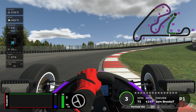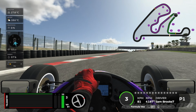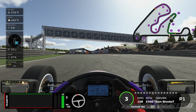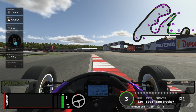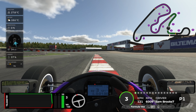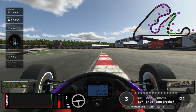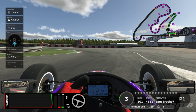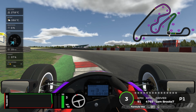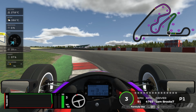And now I'm dropping it down to 3rd gear at the apex and just holding 100% throttle. It does feel like it bogs down. You can drop to 2nd. I may do in a race if I'm going slightly slow. This next corner, what we're wanting to do is get over to the right-hand side, and as we do that, we're just going to jump on the brakes up to about 60%, trail it off, and then start building back up, and you want to be on 100% throttle on the apex here.